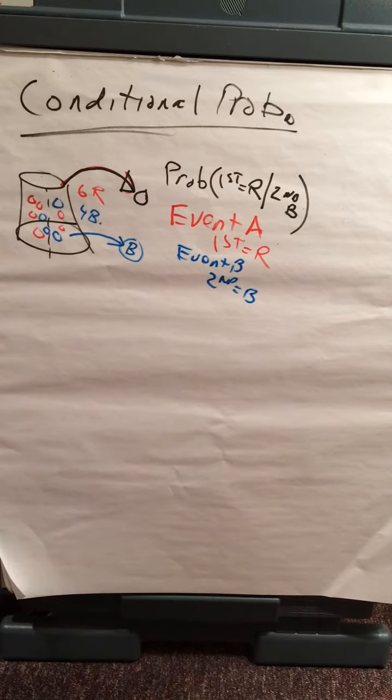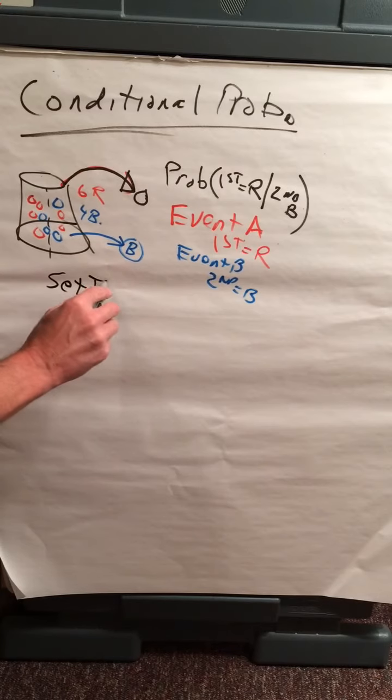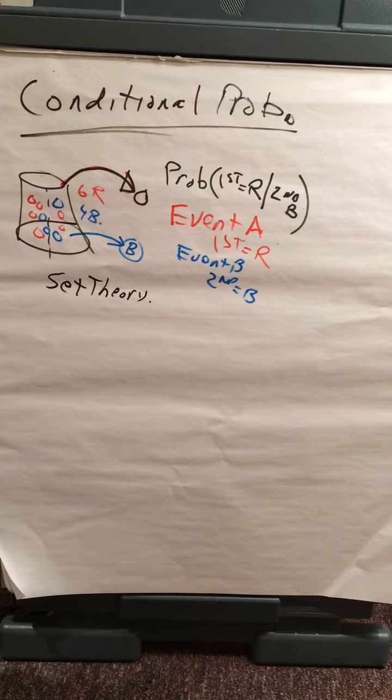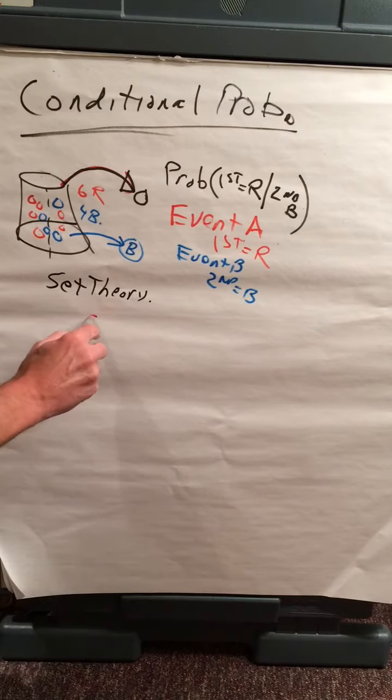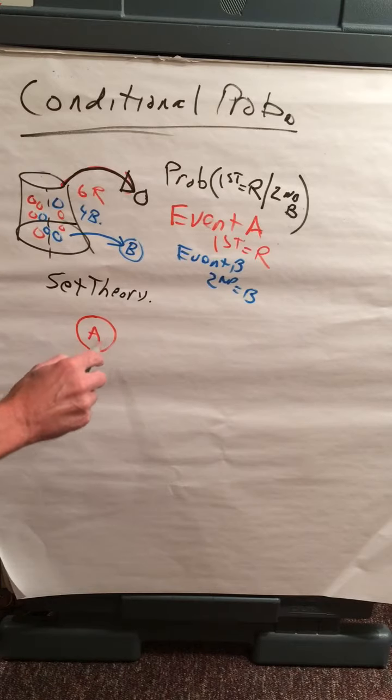Now, each one of these has a probability with it because they're events. For example, that second event can be a blue or a red. So let's illustrate this. Let's try to get a conceptual feel for this. Let's take a look at set theory. Now, when we do that, let's take a look at the 2 events. You got event A. Now, event A is either true or false. So event A, it's either going to be red or not red.